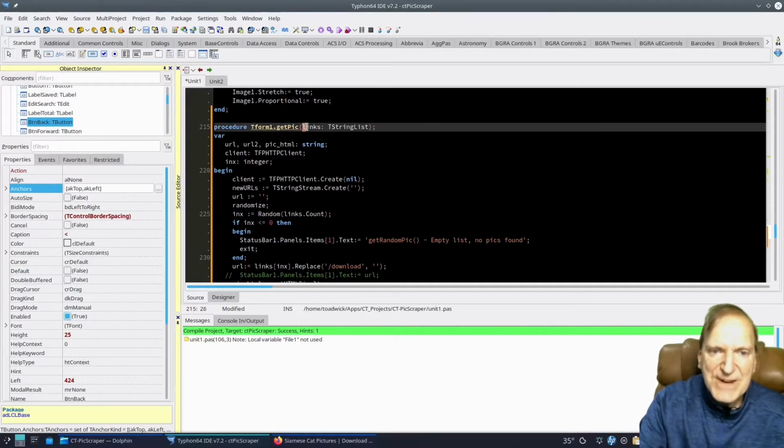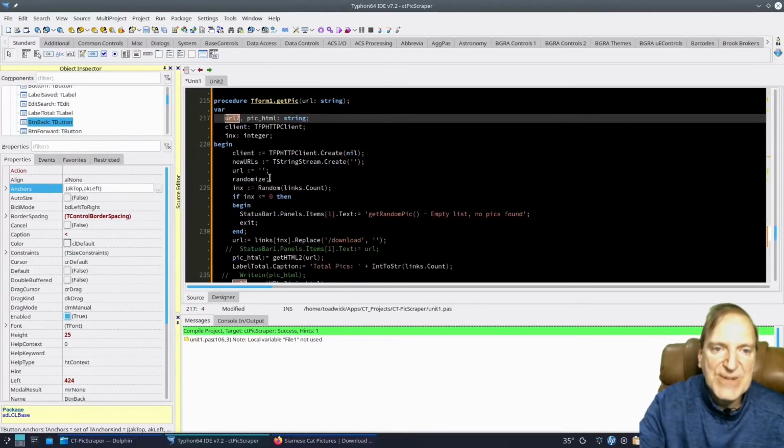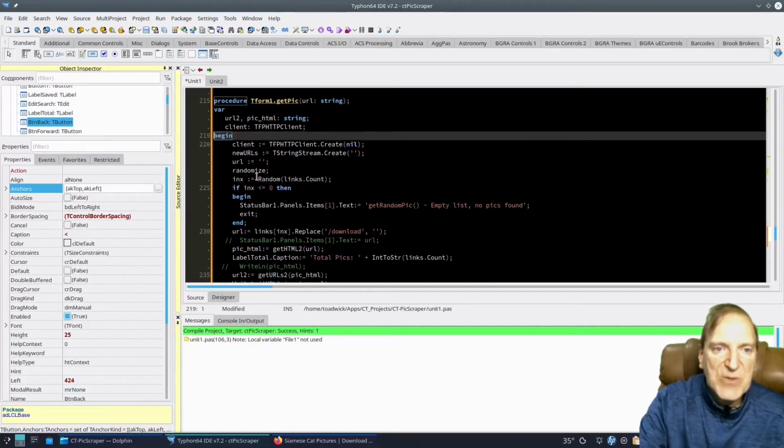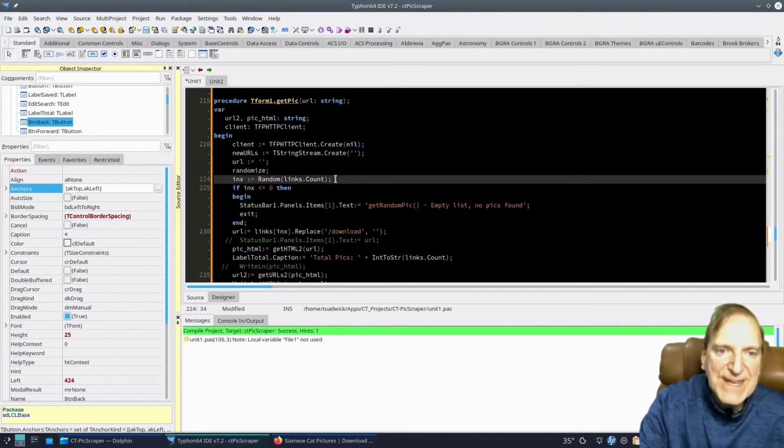And instead of taking a string list here as an argument, we're going to have it take a string. It'll be a URL. And so this is going to process a URL that's in our string list. And so it's going to do the same thing as the other one. We're just removing the stuff we don't need, like the index integer, and we don't need the URL because it's already in our argument, so we'll take that out.